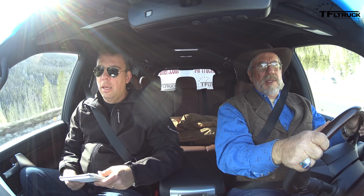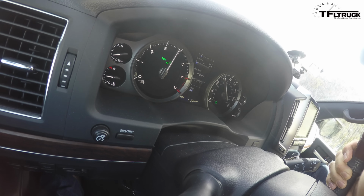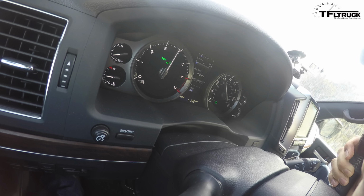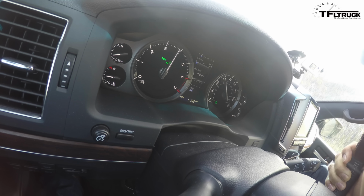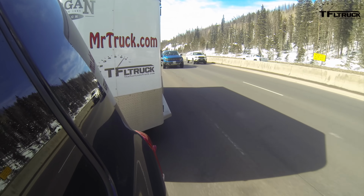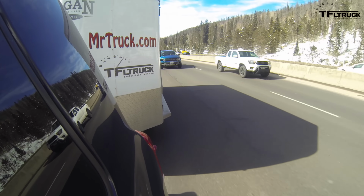I am wide open throttle now. Okay, now you're wide open. Yeah, that's about 55 miles an hour. I can't get back to 60. All right, let's go a little bit faster. Kinetic suspension, yes. Dynamic suspension. Quite a bit goes into this suspension, and all the crawl features. An off-road machine.